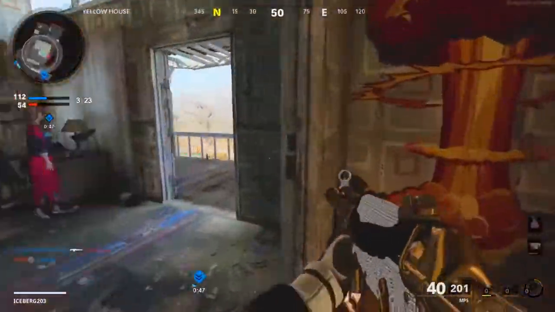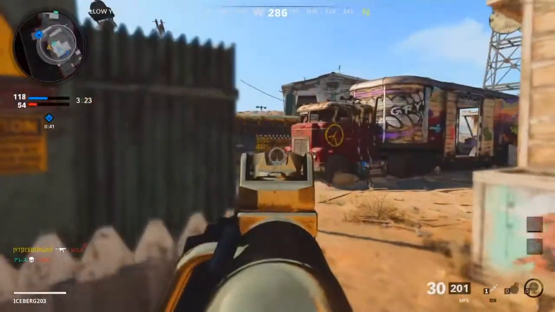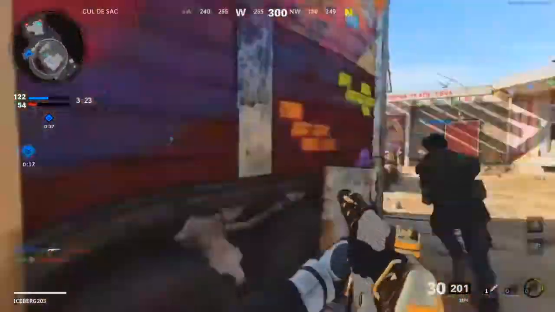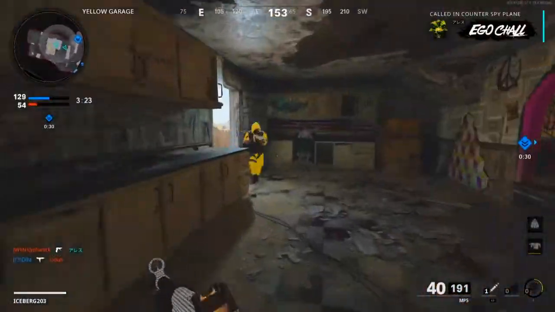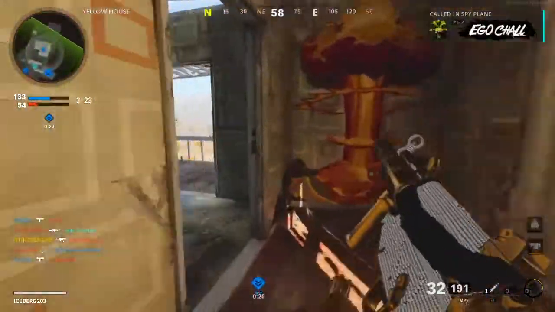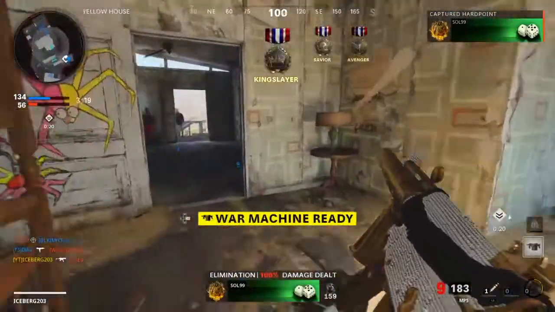Is anyone gonna come? Spawn behind us. Ten more. What's wrong? Why is there no people? I'm standing inside. Counter spy plane. I got a spy plane. I think I'm one off my war machine. Got my back team. Got war machine.